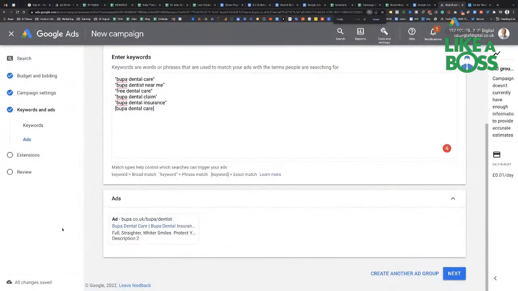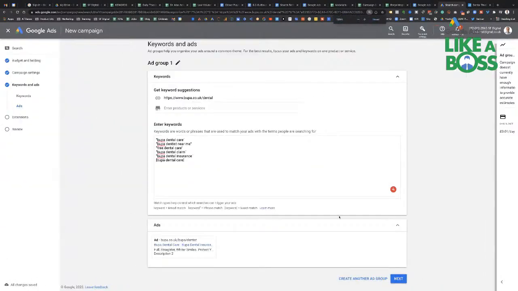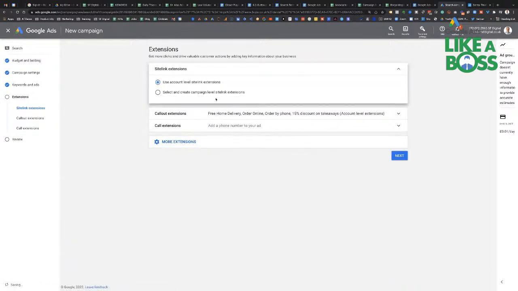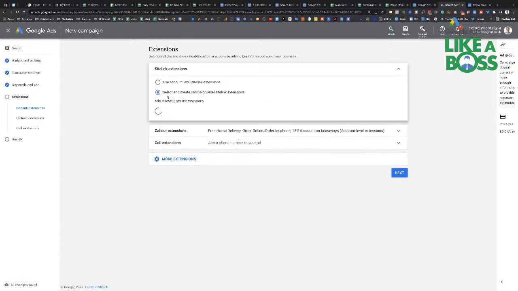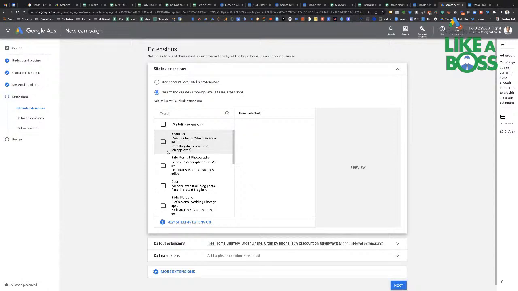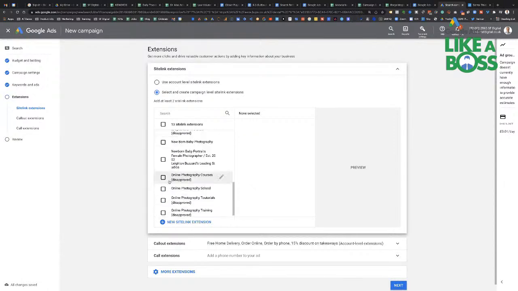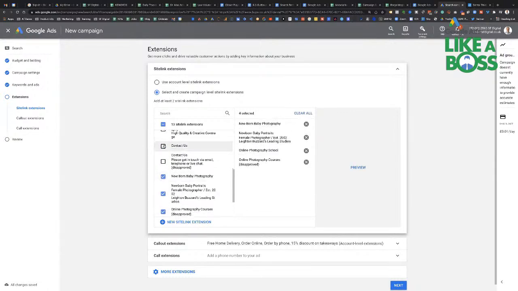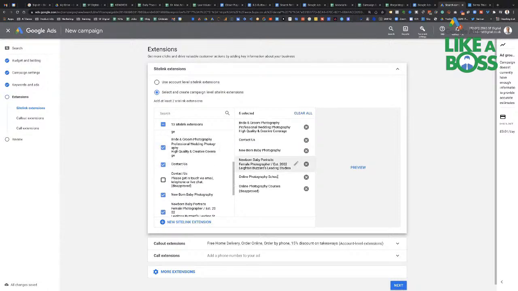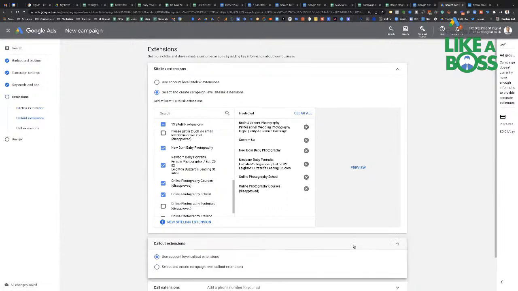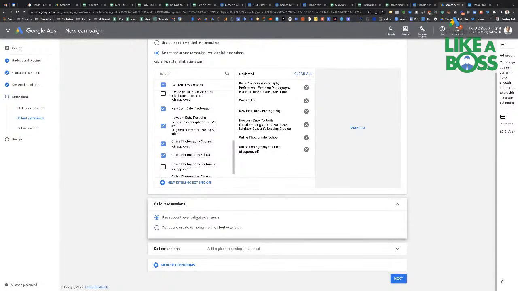I'm gonna zoom out a bit more, and then go next. Set up your site links. Really important that you do, and you need at least 5 or 6, at least 6. Obviously, this is my test account, so I'm just going to put these in, although they are disapproved. It doesn't matter, but to show you, callouts again, put these in. It will make your ads bigger.